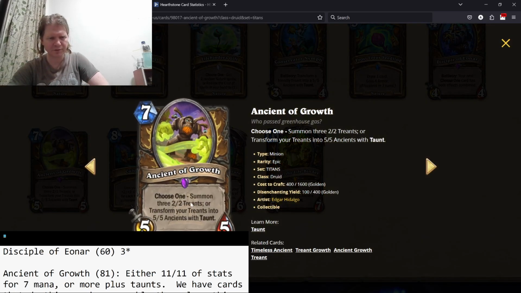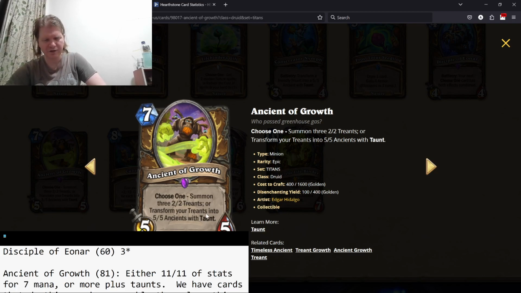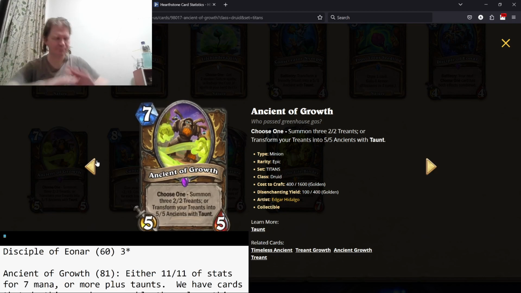7 and 5/5, summon 3/2/2 treants, transforming treants into 5/5 ancients with taunts. So if you've got 2 treants on the board plus blossoms, you play blossoms, and you turn your ancients into taunts. I mean, that's really good. Otherwise, it's just like a board card.